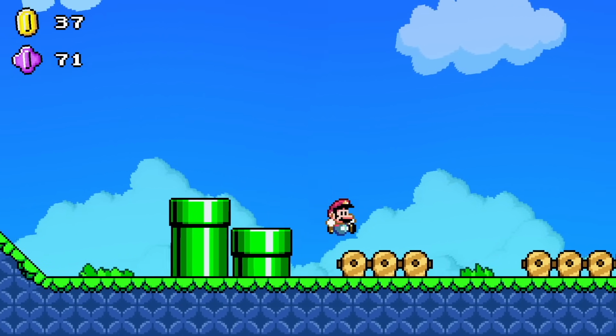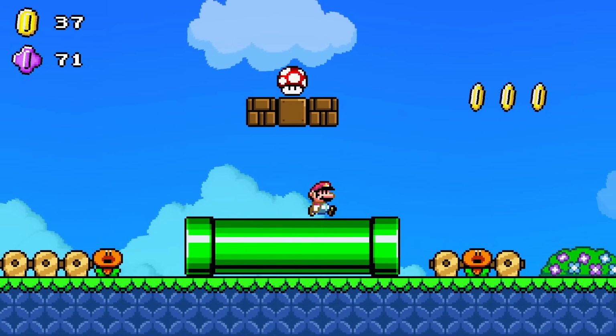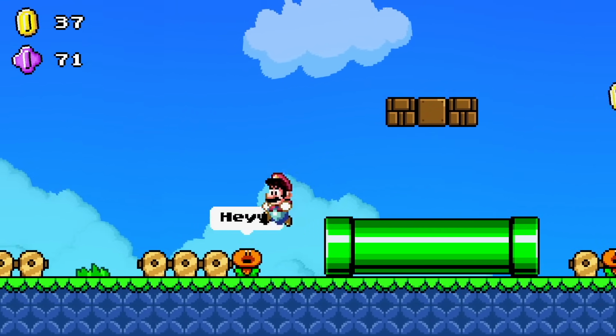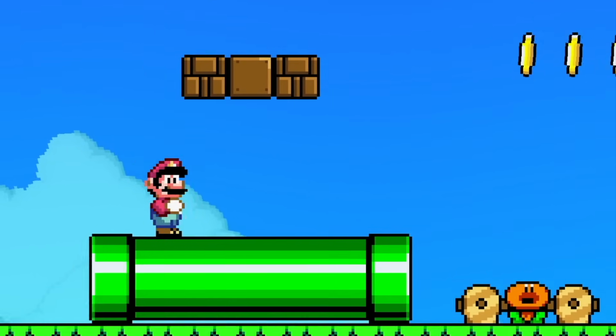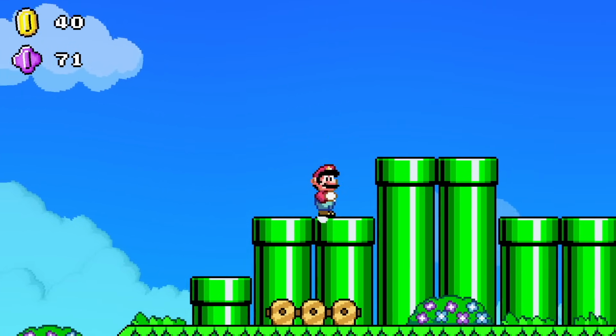I can't remember. I don't think we can go in any of these pipes in the actual game. Hey! Hello. Oh, give me my mushy back. Okay, at least we got Super Mario back. Now, if I hit right, I can't go through the pipe here. That would be cool, though. Nice little touch if they added that.